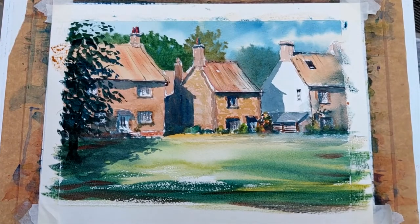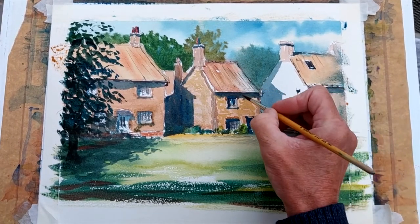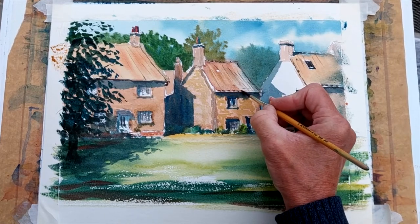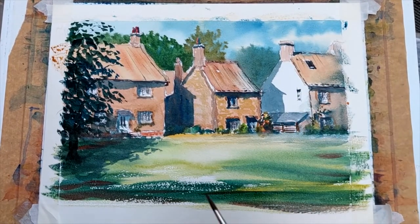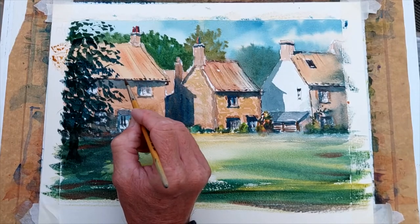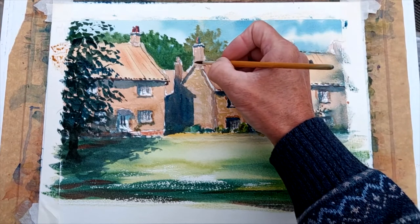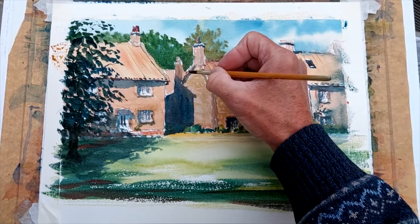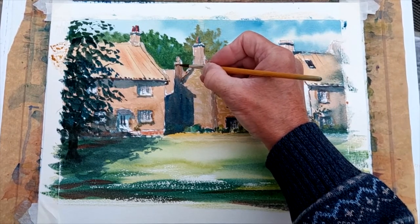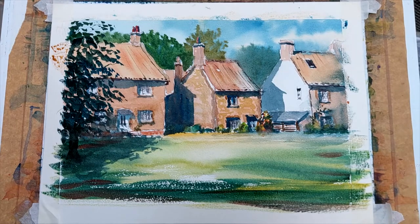There. And then we're going to enhance the pantile feel along the roof, just like that. There we go. And all of a sudden, you know that the roof line is uneven. Down there. Shadow there. Good. Got a feeling we're not far away from saying that's good enough.